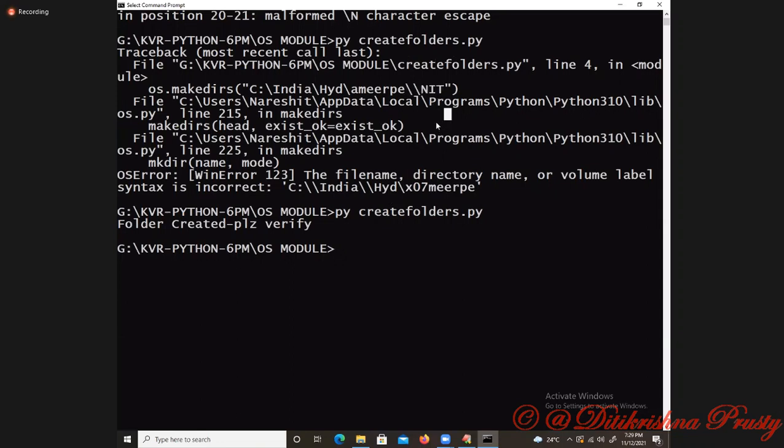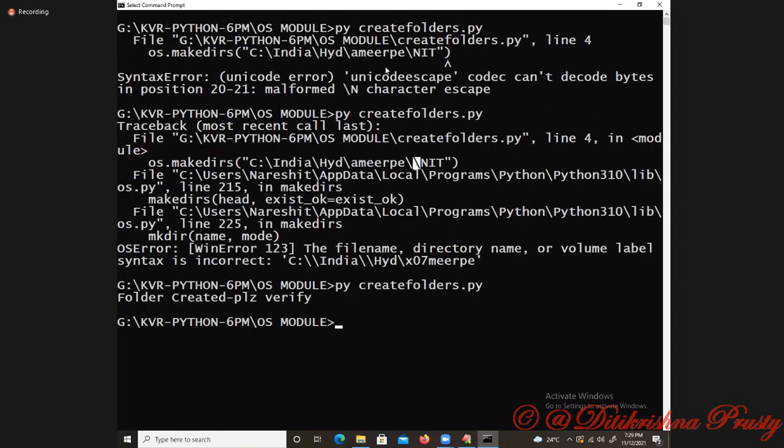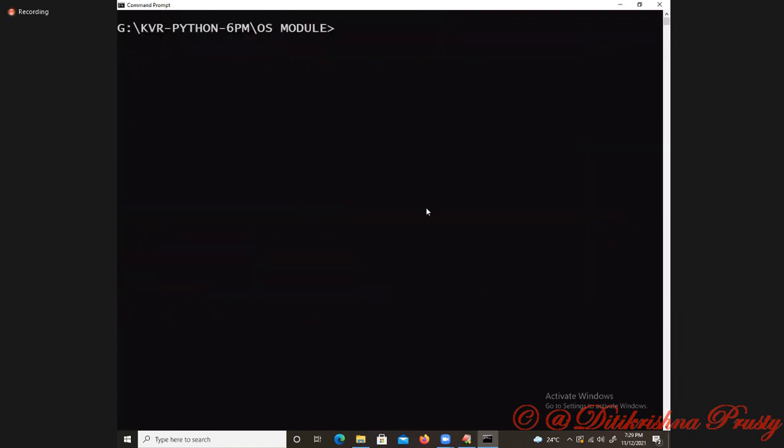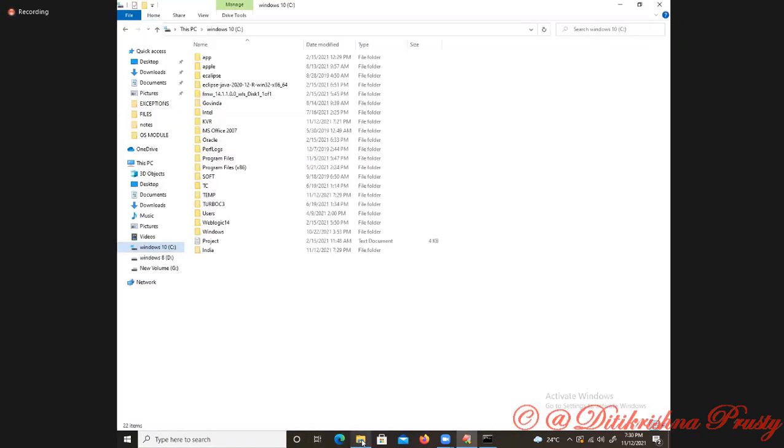Are you able to understand? Did you understand this meaning? Earlier it was taken as just \n. To avoid that, I use a double slash. Double slash is nothing but what? It is taking that word as it is. Even at the package level, we have seen such things. Verify. Go to that place and see.